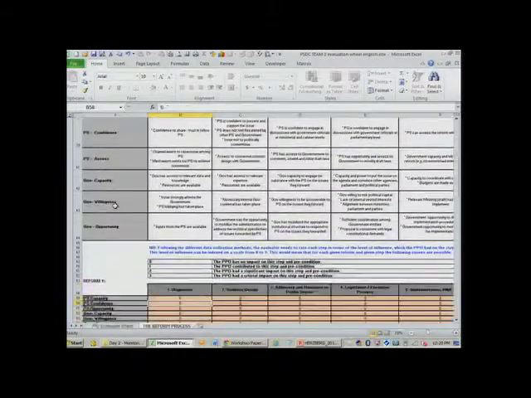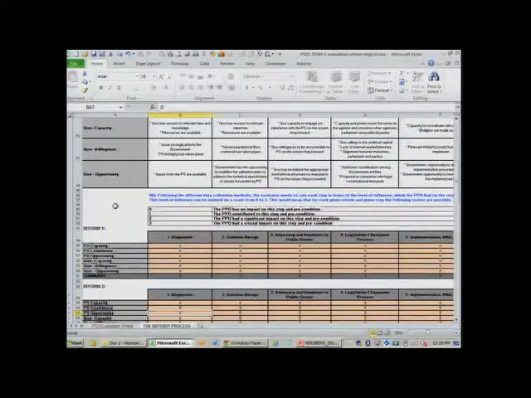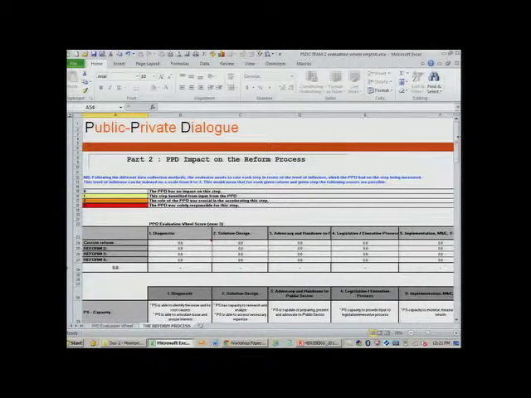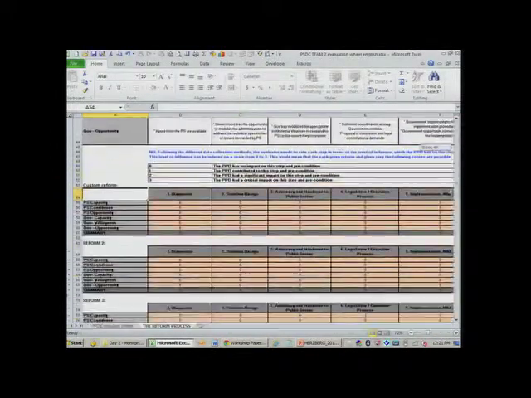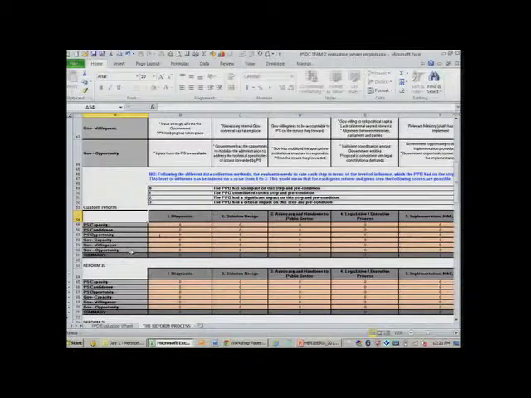So now you go down a little bit, and you take reform 1. Let's say you say it was customs reform, I'm going to type customs reform. Now if I look up, you see right here it's written automatically, customs reform. So that's what we're going to measure. I go down and for the customs reform, I see the 6 categories of things I have to answer for each of the steps.